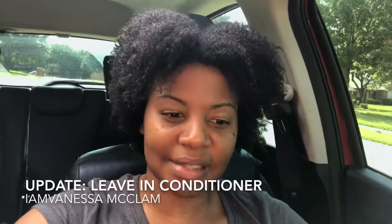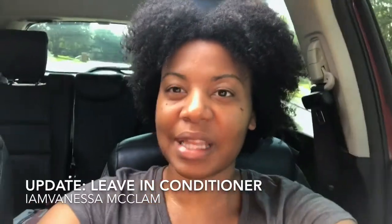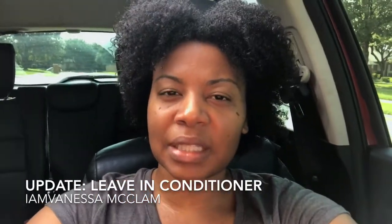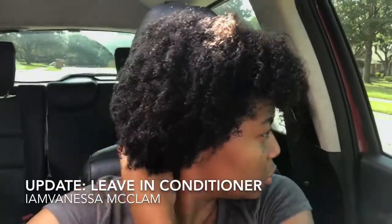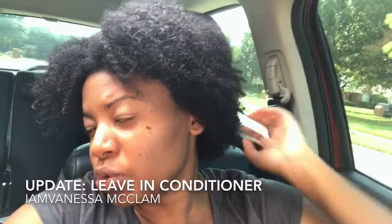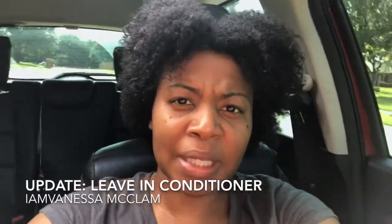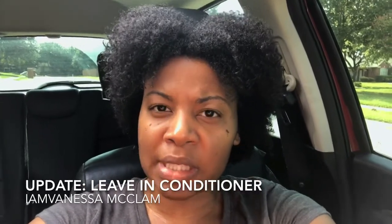After driving around a bit in the Texas heat — it's 10 o'clock and about 88 degrees outside, it can get up to 100 degrees here in the summertime — I just wanted to give you guys an update. My hair is a little drier than before, still a little moisture in it since it's not totally dried out, so maybe the product helps with that. But the leave-in conditioner is not a substitute for the oils you're going to put in your hair, so definitely be mindful of that.